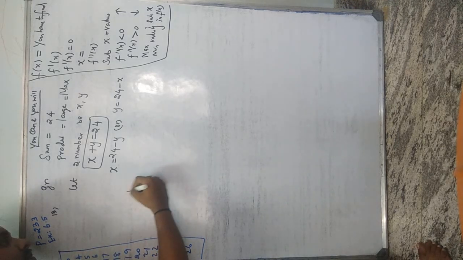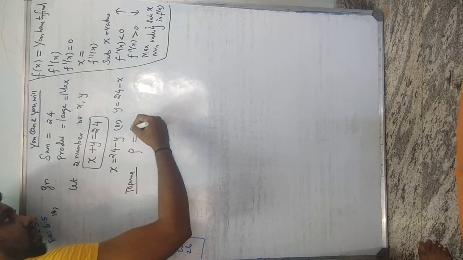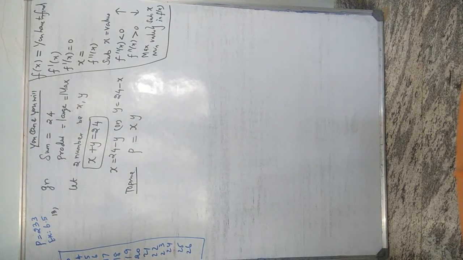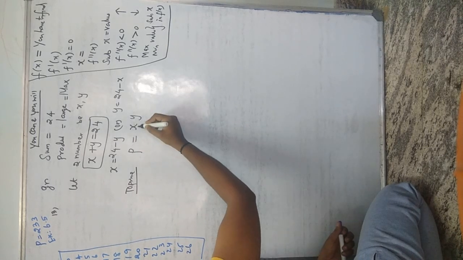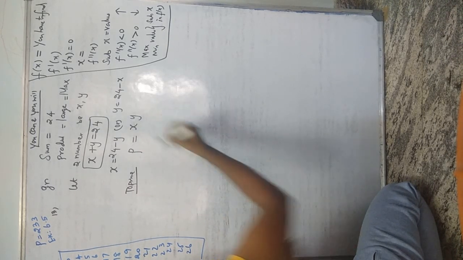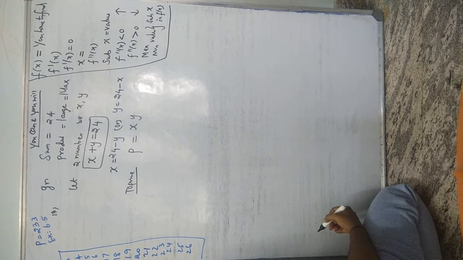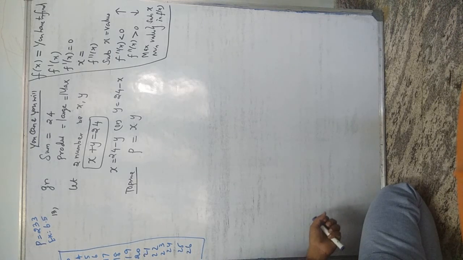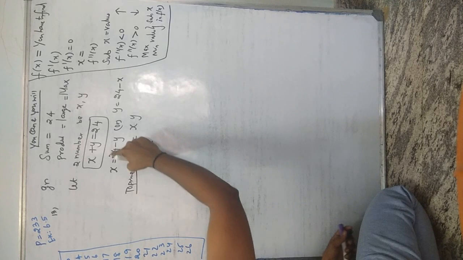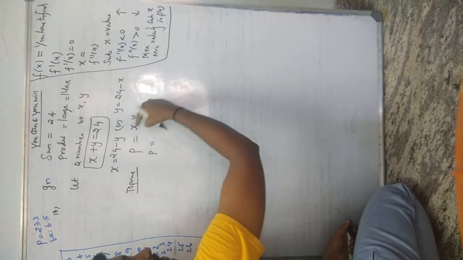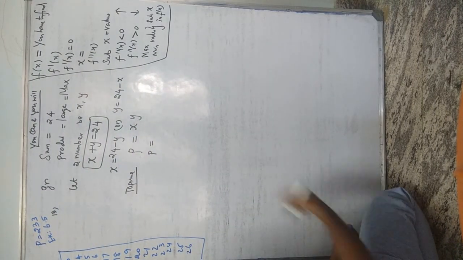Now to prove the product is maximum, right? So product P. What is the meaning of product? Two numbers you have to multiply. So you can't differentiate. I already told you while teaching in the C&D chapter, you can't differentiate because there are two variables. So you have to convert into one variable. Then f dash of x, f double dash of x will all come easily to you. Otherwise it will be difficult. So substitute either x or y, it's your choice, nobody will stop you.